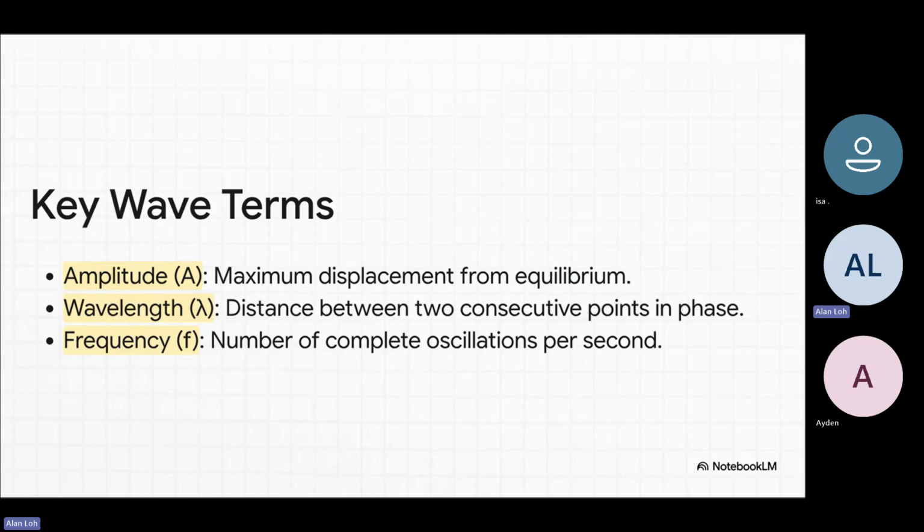And to really talk about waves like a pro, we need three key terms. First is amplitude. That's just how much energy the wave has. Think of it as the height of an ocean wave. A bigger wave has more amplitude. Then there's wavelength. That's the distance from the top of one wave to the top of the very next one. And finally, frequency. That's how many full waves pass by a single point every second. A high-frequency wave is like a bunch of ripples, one right after the other.